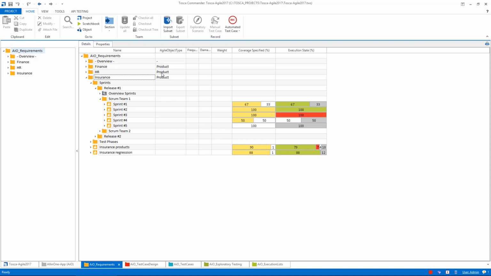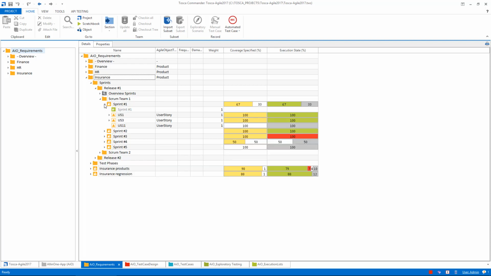What we can see here right now is that 67% of our first sprint is already executed green. 33% are not executed yet, and even not executed yet, it's really not covered. We can have a look inside.